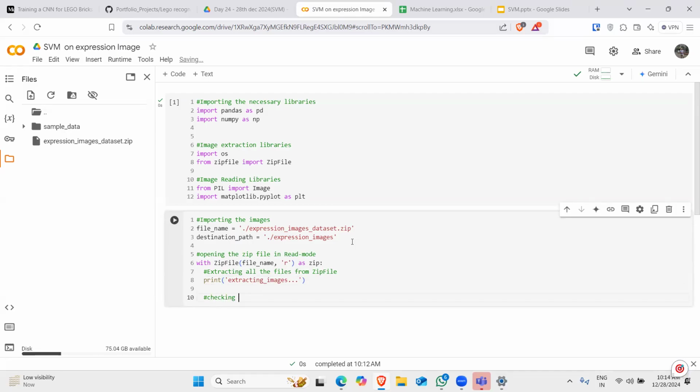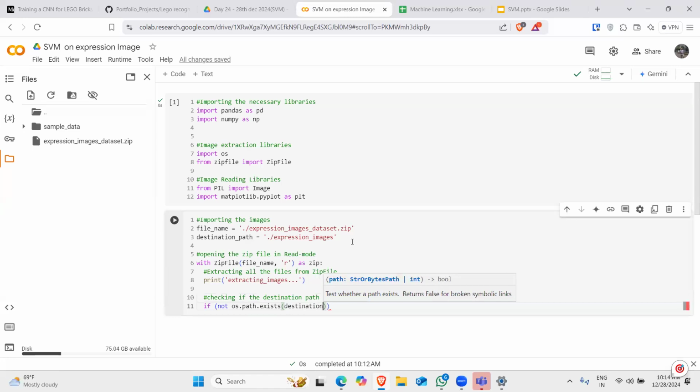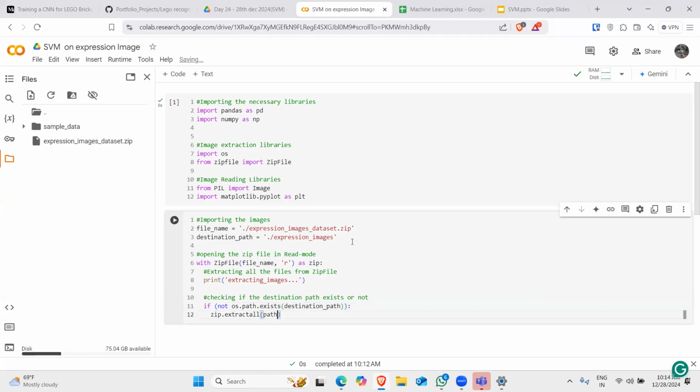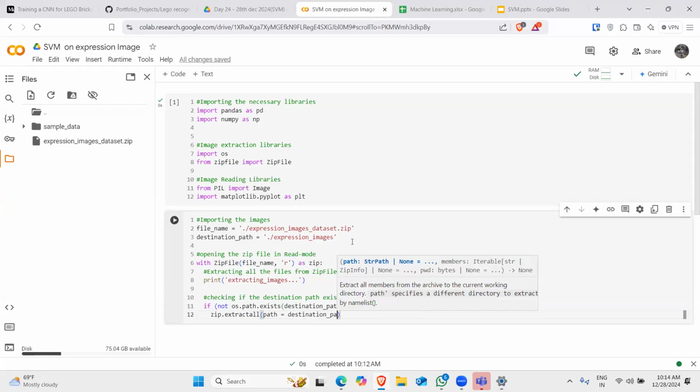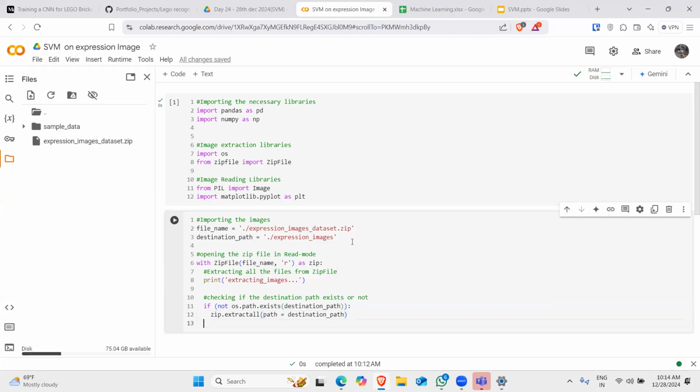Now I'm going to check if the destination path exists or not. So if not os.path.exists(destination_path), then I'm going to zip.extractall with path equals destination_path, and I'm going to print done.